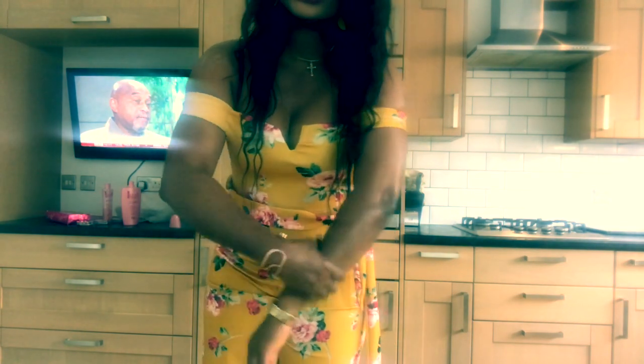When you are rubbing cream on your body, it's good to rub gently, as if you are massaging. By doing it this way, you go up and down. That will help the arteries to carry blood away from the heart to the rest of the body, and the veins to carry blood to the heart from the body. So it's good to do it gently when you are applying cream on your body.